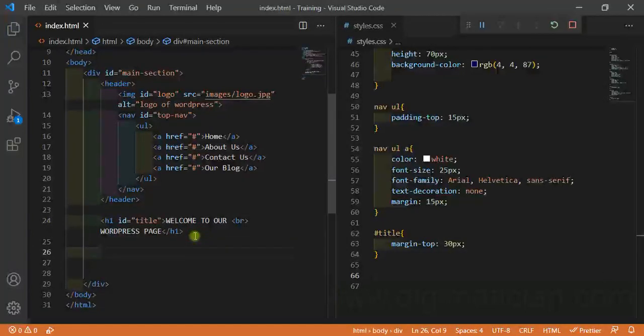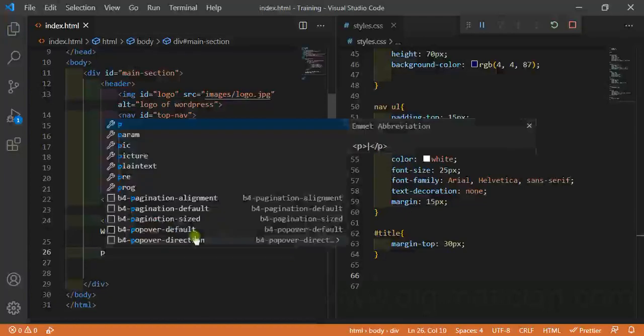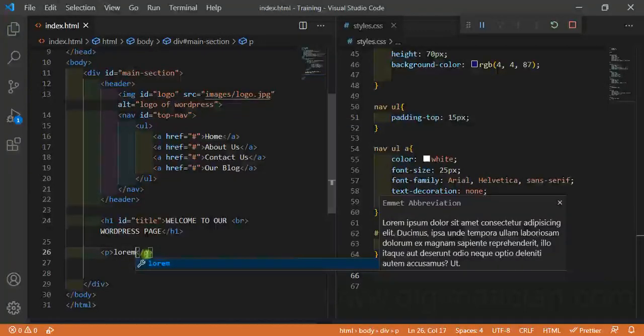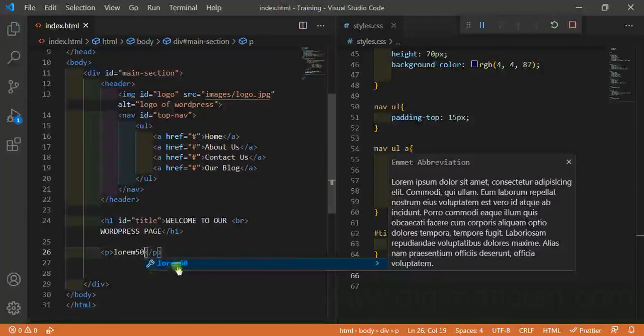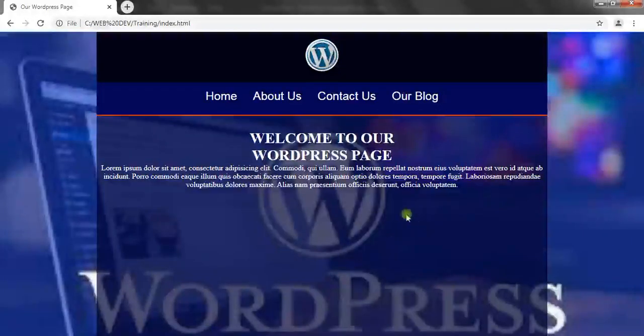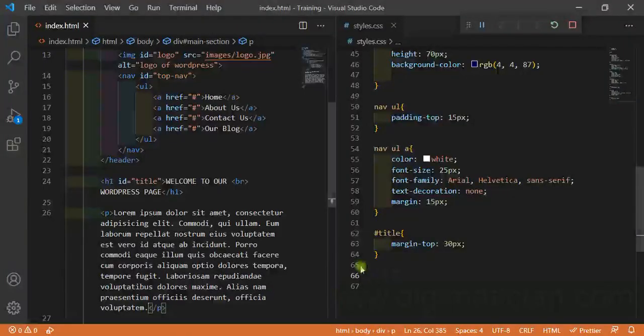I'm going to use a dummy text of 50 words. So let's refresh. You can see that we now have a dummy text here, and then we're going to make the color of the dummy text red. So this is just like a description of the website.